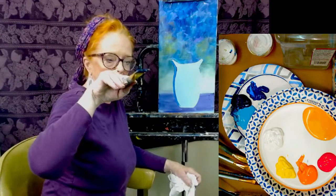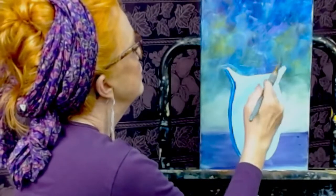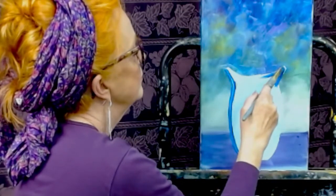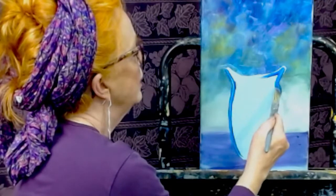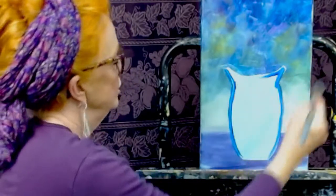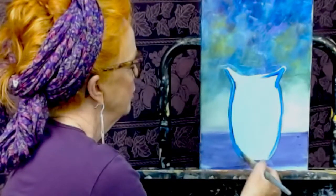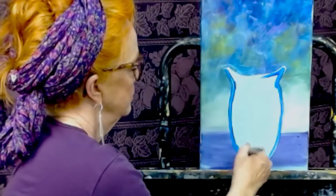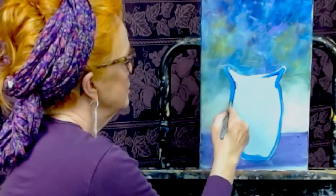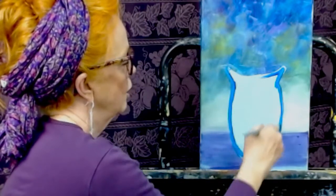If you have a brush with a proper edge, it doesn't matter if it's 4 inches wide, really. If you've got a good edge to it, you can really get a nice accurate line. Okay, hopefully since I'm looking off to the side here, I won't go over the side. I don't worry too much if I go over the edge. Generally, when you're painting something that's round, you don't want it to look like a paper cutout like we just did. Hello. And so you want to be able to fuzz out the edges just a little bit. So I'm going to make that nice and soft by going over it just a little bit so it doesn't look super sharp. Okay, just a little.